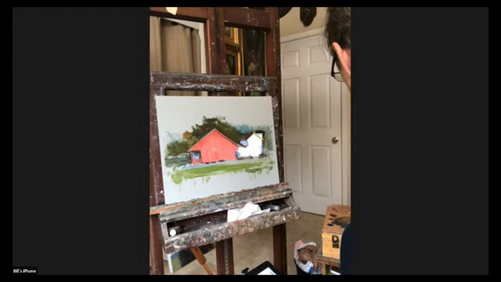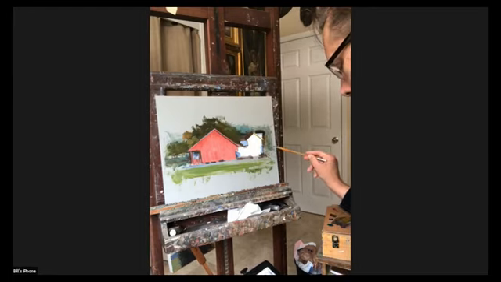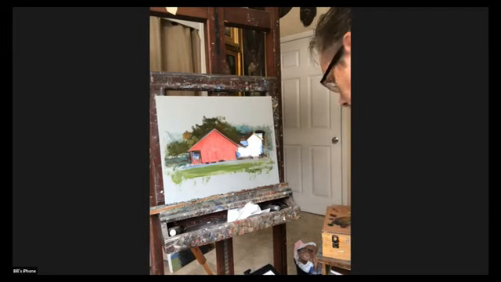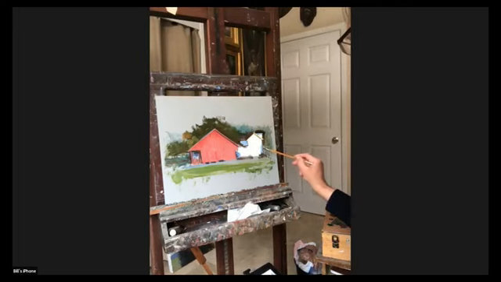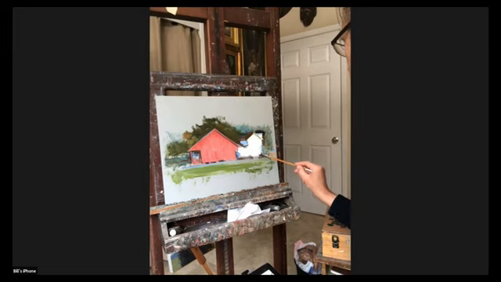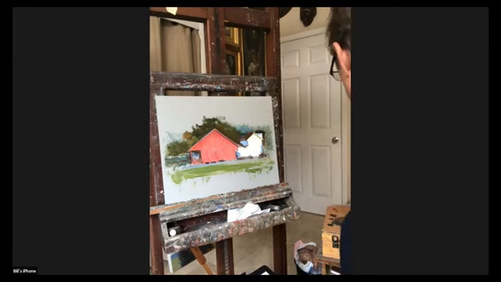It's a little bit of warm color reflecting into it. Now, again, I'm going to use the background.